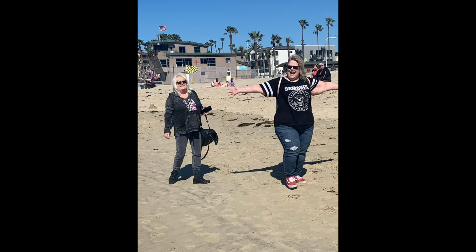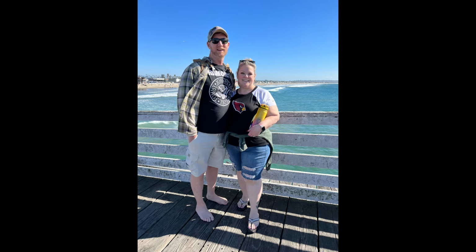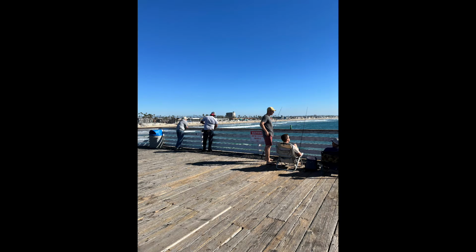This was me on the beach, super excited to be there. And my best friend, Ladina, her and her husband, Bert, went with me and my husband. So we walked along the beach, tons of steps we got in the whole time that we were there. This is on the Crystal Pier that's down just a little ways from our hotel. You can see I'm carrying my water bottle with me, trying to stay hydrated while I'm there. I did not want to get dehydrated and end up in the hospital in a different state.